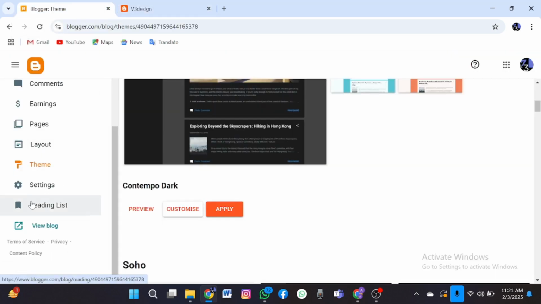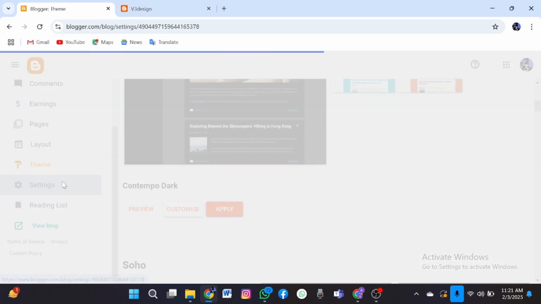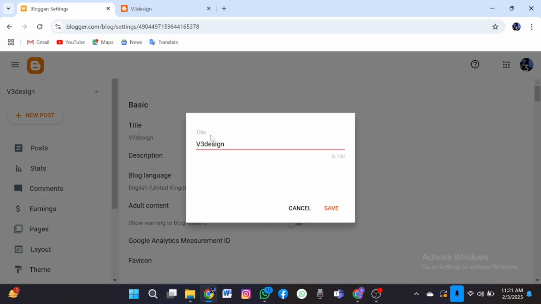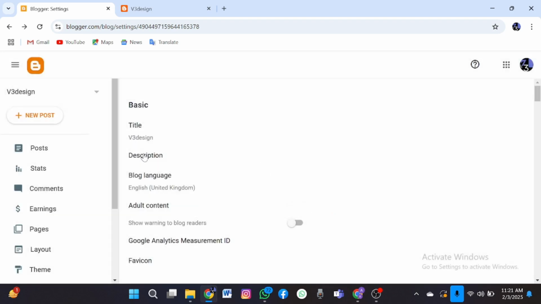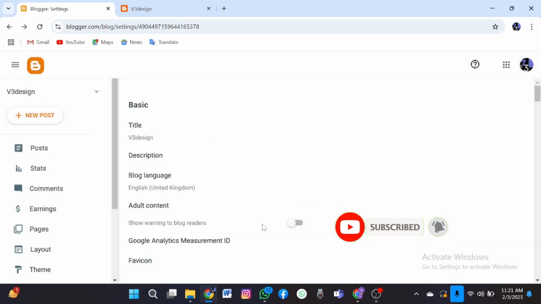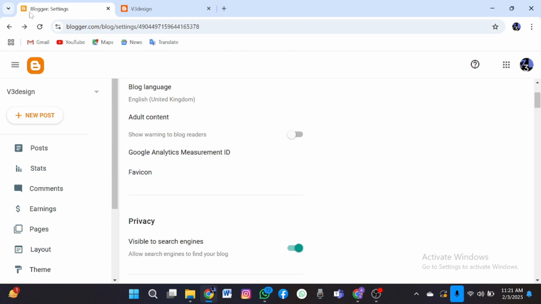So now a lot of things you can actually do, which on this last part, which is settings. You can set your title of the website. You can reset the title if you make a mistake. You can give your website a description. Now this is because of search engines. You want it to show up on search engines as whatever you describe here. Now adult content, you don't want to use adult content. Select your country language. Also select your favicon. Favicon is this little icon you see on your website.